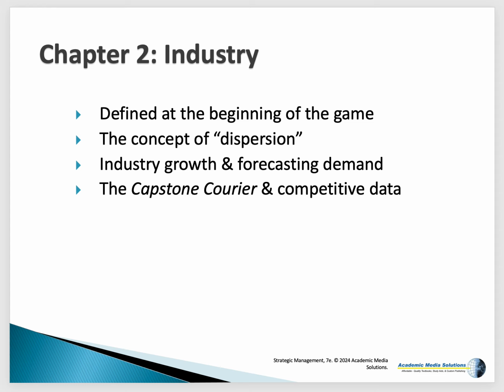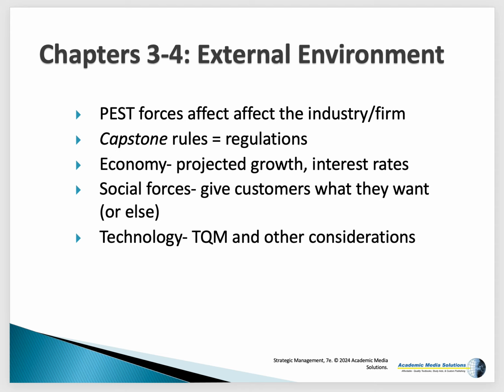But there are formulas to help you do that. The data is available. You do the best you can, and you learn from it, and you get better at it. The Capstone Courier is really useful. It does provide that data and a ton more data than you probably need. All these are publicly traded companies, so you get competitive data and lots of different graphs and so forth. A lot of good industry information to help you make decisions.